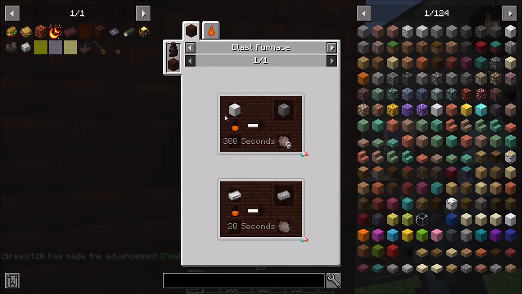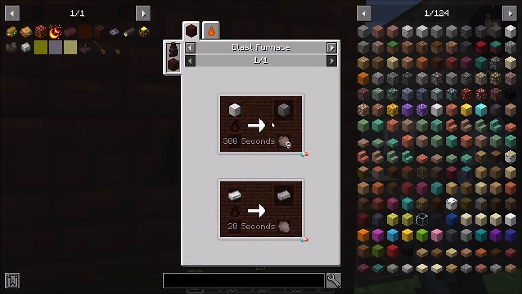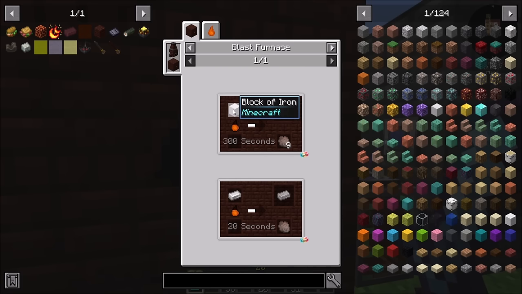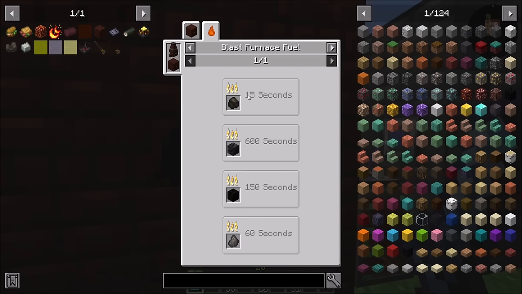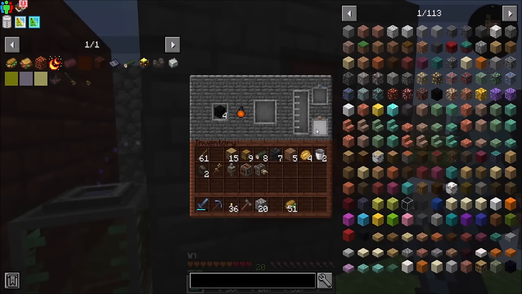So the blast furnace can turn blocks of iron into steel blocks in 300 seconds, which is about 5 minutes, or 20 seconds to do individuals, right? Isn't that way slower? Am I wrong, or is that way slower? Isn't it way slower to do blocks? Shouldn't it be 180 seconds? Because times 9, so 180 seconds versus, yeah, feels slower. And for blast furnace fuel, you can either use charcoal, which doesn't last very long, or coal coke, which lasts pretty okay. Yeah, so between episodes, obviously, we've been getting lots of coal coke.